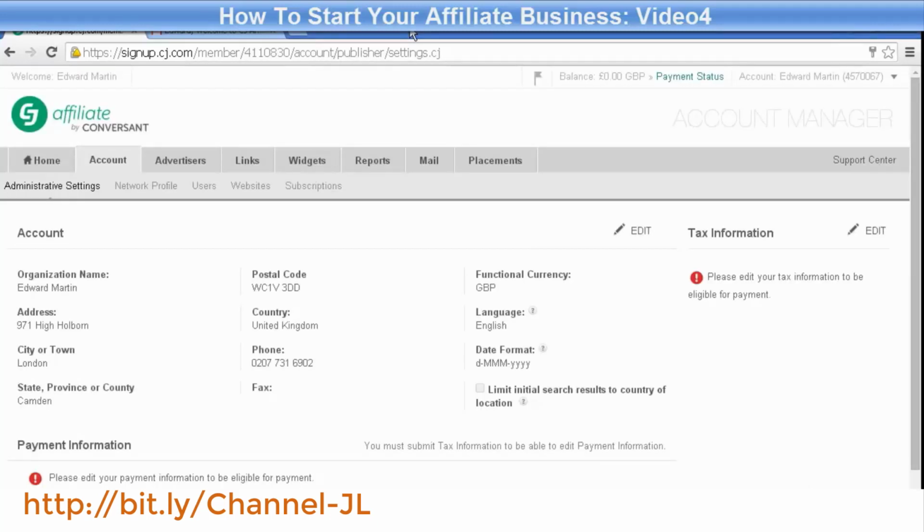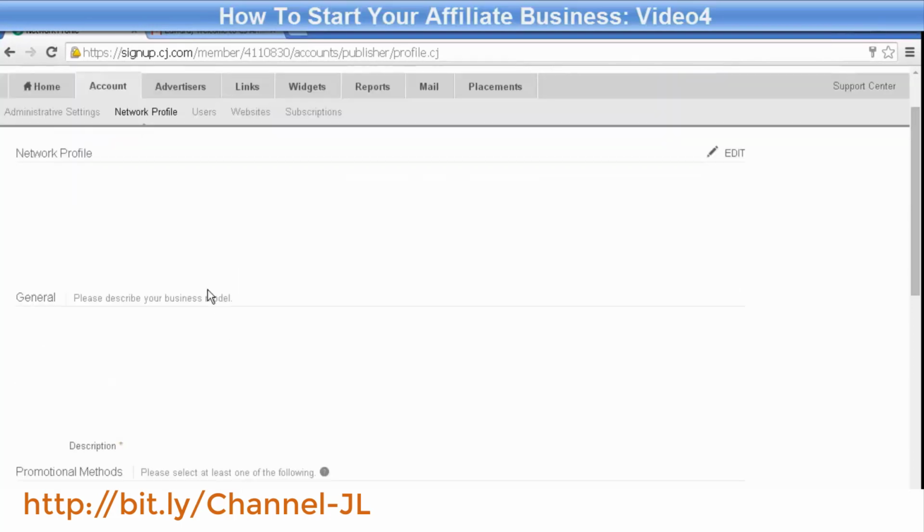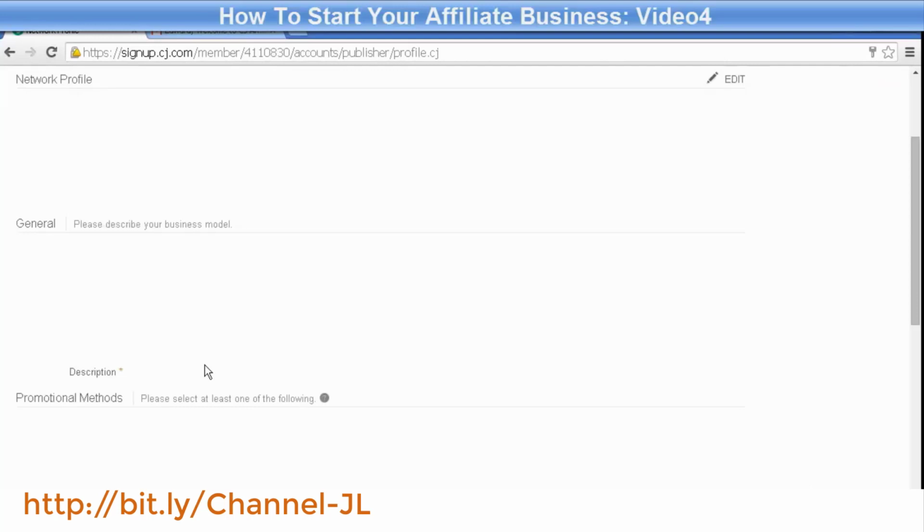And as you can see, it gives information about the account, and you can edit it if you wish. It's also telling me that I need to supply the tax information to be eligible for payment. These are the administrative settings. Here's the network profile, which you have to fill out, and you have to give information about your business model, your promotional methods, and that sort of thing.